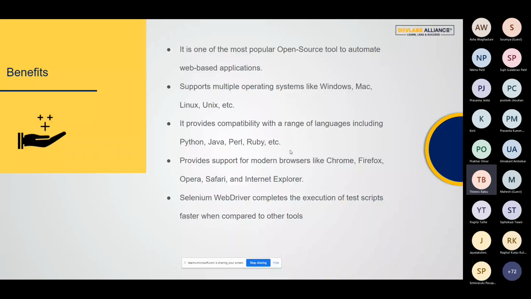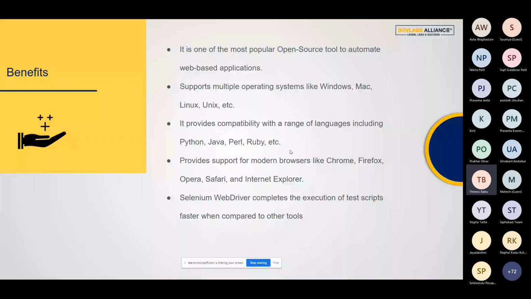Selenium WebDriver. Then why do we have Selenium WebDriver? As I said, Selenium WebDriver is a liaison between your Java code and the Chrome browser or Internet Explorer. We have a WebDriver for multiple browsers, so you take that WebDriver, access it, and then run the test.